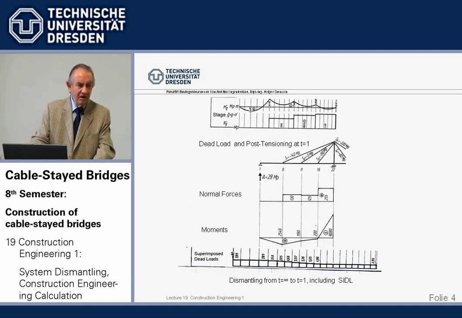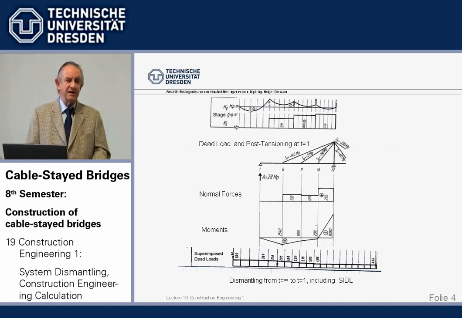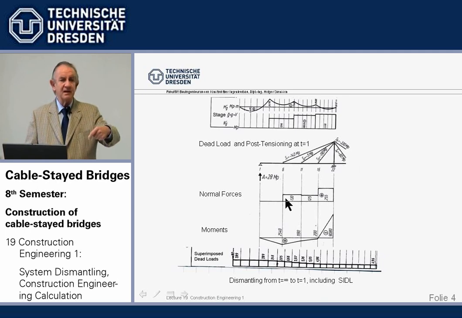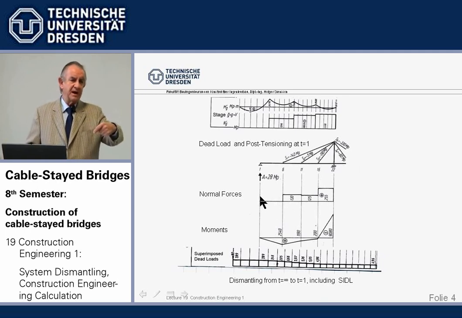Now, when we have concrete in a bridge, we have some shrinkage and creep between what I call t = 1, opening for traffic, to t equals infinity after shrinkage and creep. So what we have to do is start with the final stage, which is always after shrinkage and creep. We take the Mannheim North Bridge as an example. We have a concrete approach and a steel bridge. So there is some shrinkage and creep in the concrete part, which we apply negatively.